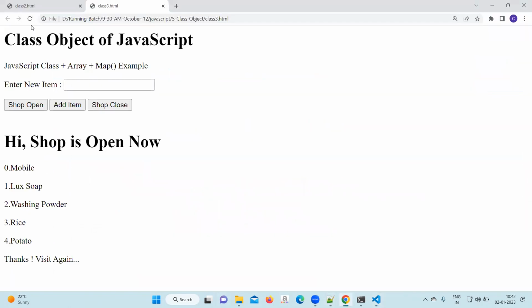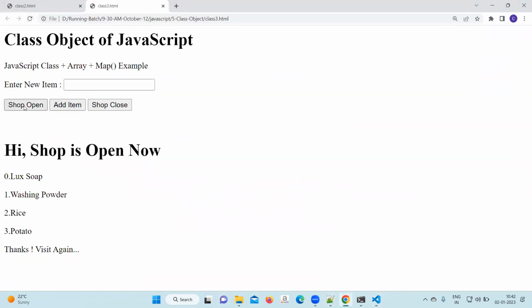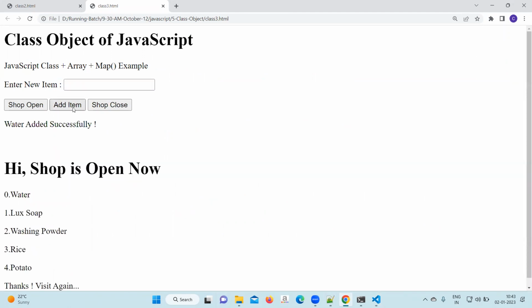Let us check now. First open the shop, go here, add water. Click on save. It says water added successfully and water came in the 0 position.